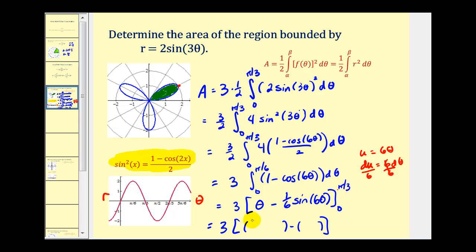Let's go ahead and evaluate this now. When theta is equal to pi over three, we'll have pi over three minus, this will be the sine of two pi, which is equal to zero. And then when theta is zero, these are both zero. So this definite integral is equal to pi, which tells us the area bounded by this polar curve is equal to pi square units.